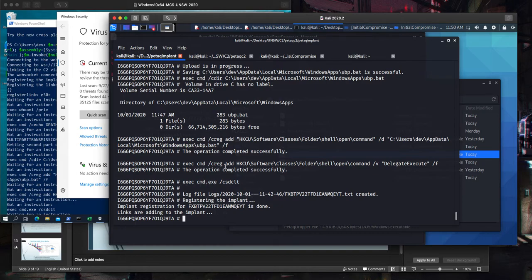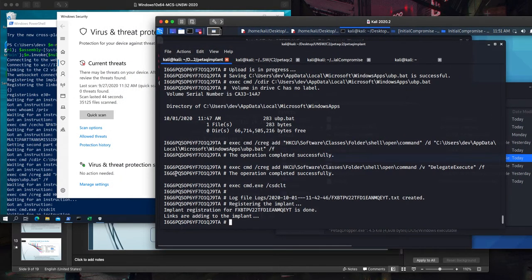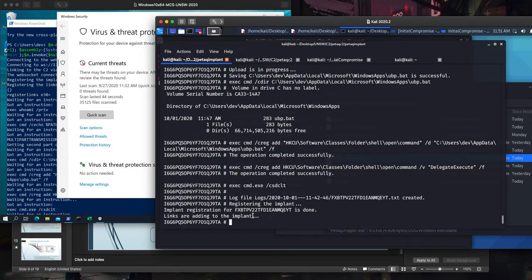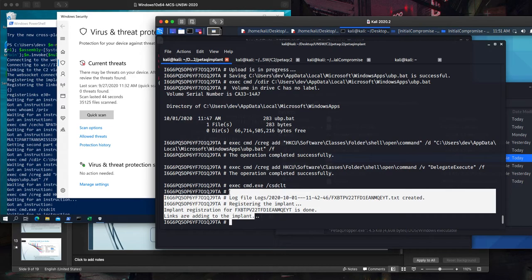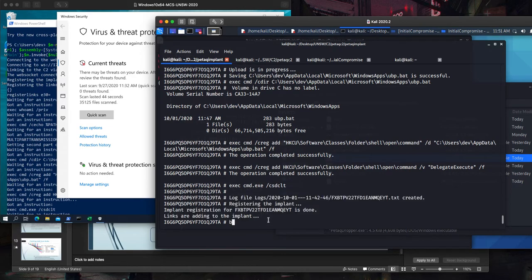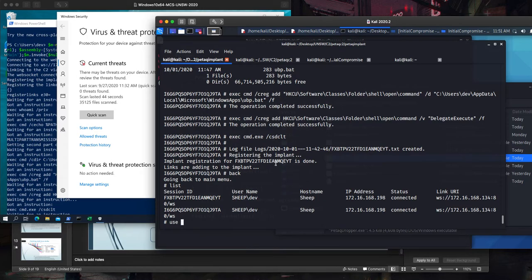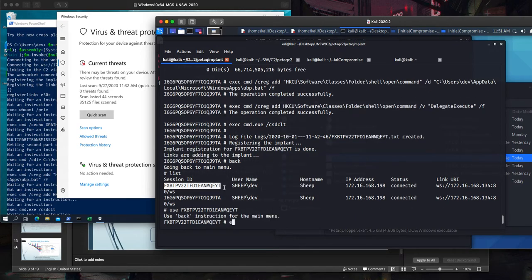So what I did here is using a batch file, and previously I was using the executable name, and CMD and PowerShell, they all got identified. Eventually this will be also identified, and then that's the point. We are actually training the defense teams. Now, if we see the action happened right after that, we received an EV implant. Let's go back and list the implants. Yes, we have an EV implant. This one is here. Let's use it and see how it works.